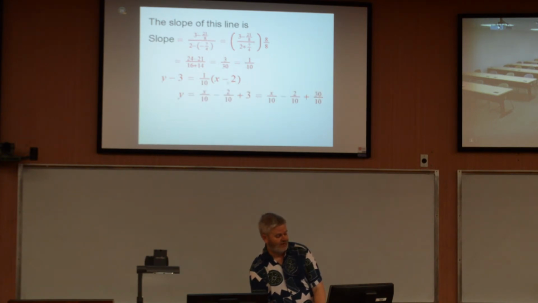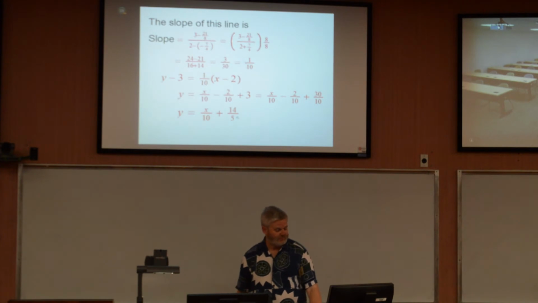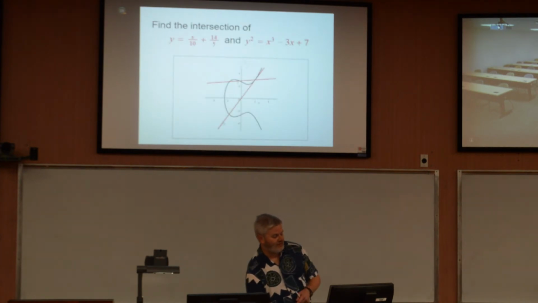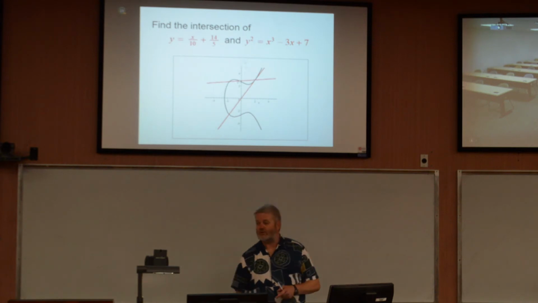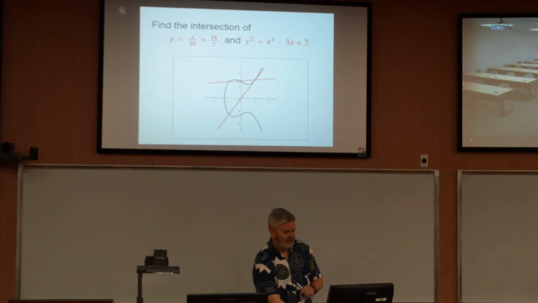Multiply that out: x over 10 minus 20 over 10, add 3 to both sides, and you get this, and that's going to be 28 over 10. But 28 over 10 reduces to 14 over 5. So that's the new line between those 2 points. So now, here it is. Here's our point that was a reflection of the intersection point through (2, 3). And now we want to figure out this point of intersection. That brings up a new point of intersection.